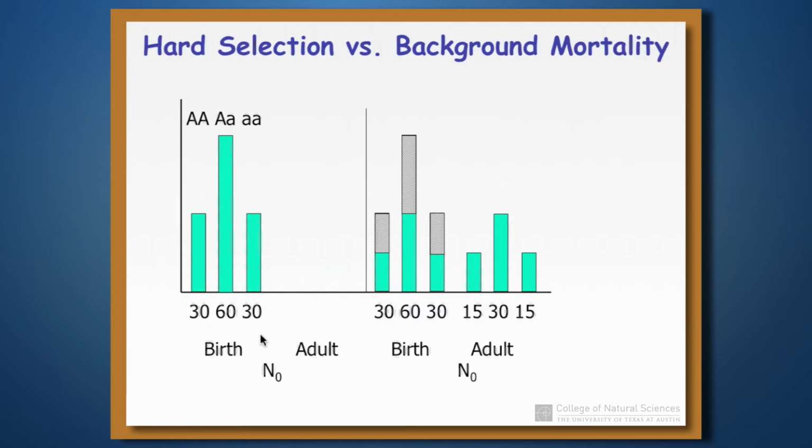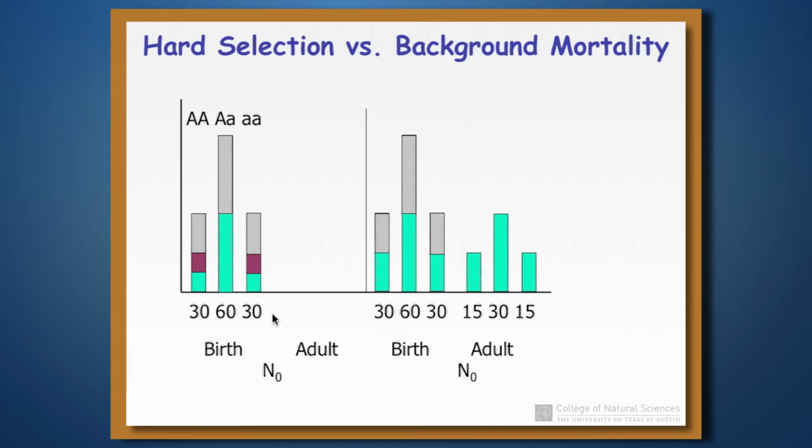Now let's look at what hard selection looks like. Here on the right-hand side, I've put a chart of what the background mortality looks like just to remind you, so we can compare it against the hard selection. So over here, we've got the same population at birth. We're going to impose the background mortality, so 50% of the individuals are going to die off just because of a lack of resources. And then under hard selection, the additional death that takes place is above and beyond that background mortality. And so that's what I've symbolized here with this other type of hatch marking in the blue and red hatches. And those are the selective deaths, and I put them in the homozygotes because we're talking about heterozygous advantage.